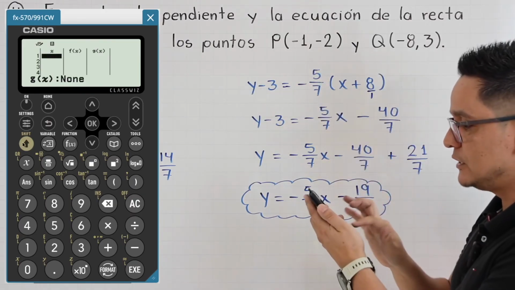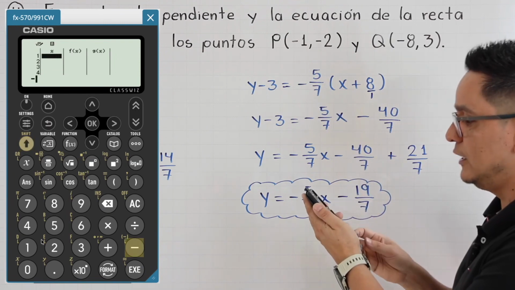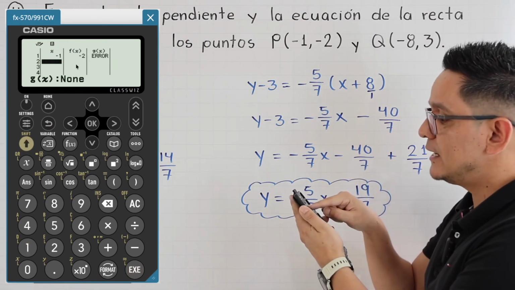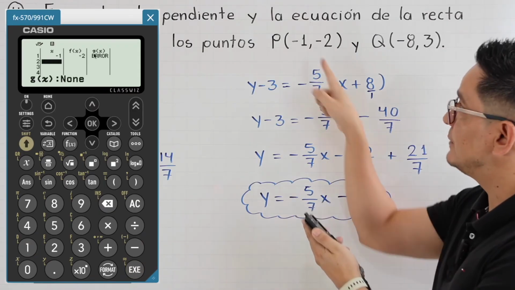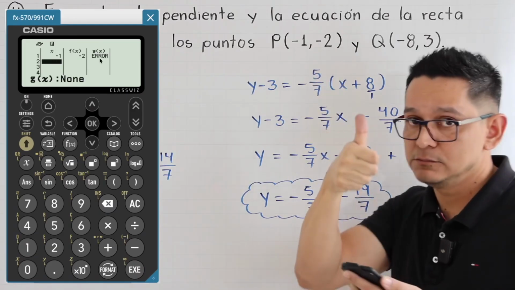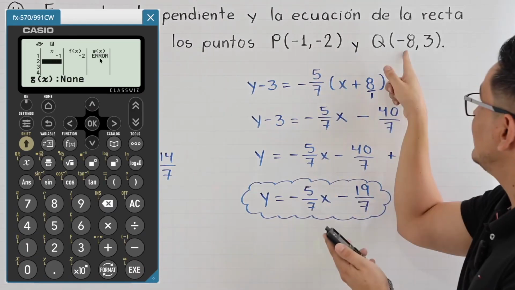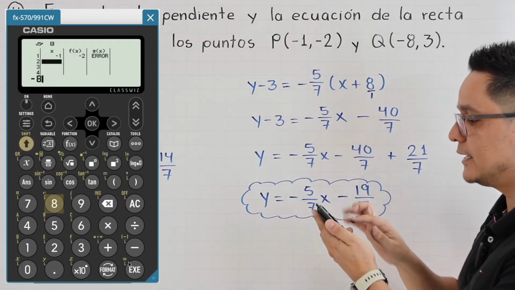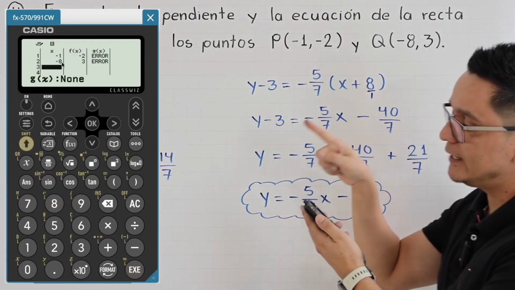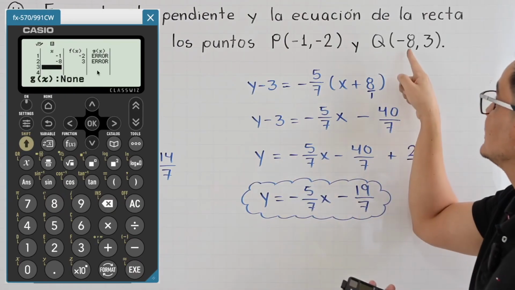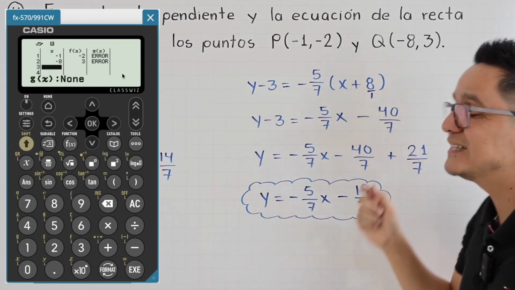So let's go ahead and press Shift, -1, we press execute. And it's telling me, look, when x is -1, f of x is -2. In this case, I have -1, -2. So everything's good. Now let's put in a -8, shift, -8. We press execute, and it's telling me that when x is -8, f of x is 3, and we had this point, which is -8, 3.